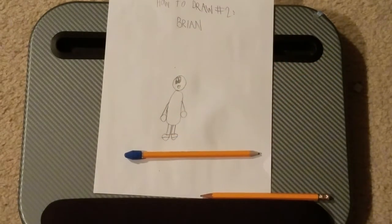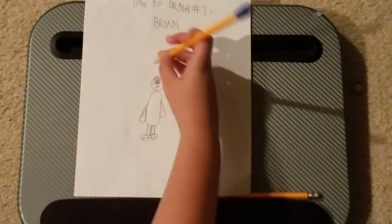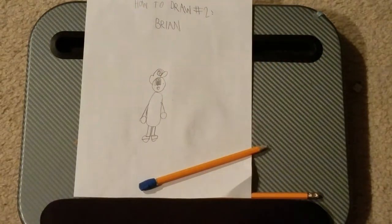I don't think we can really tell this guy apart from other generic drawings, so we need to make this guy unique. And how you do that is you draw a Mario hat, but it's not any ordinary Mario hat — it has a B on it, not an M.